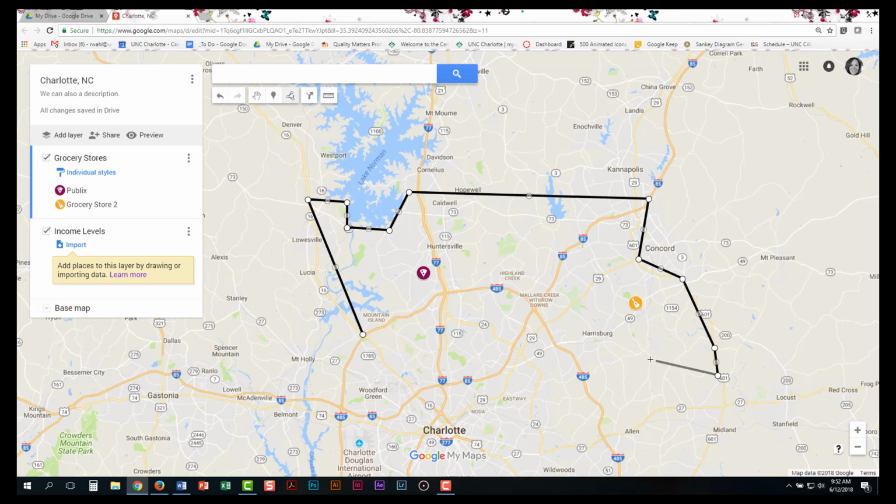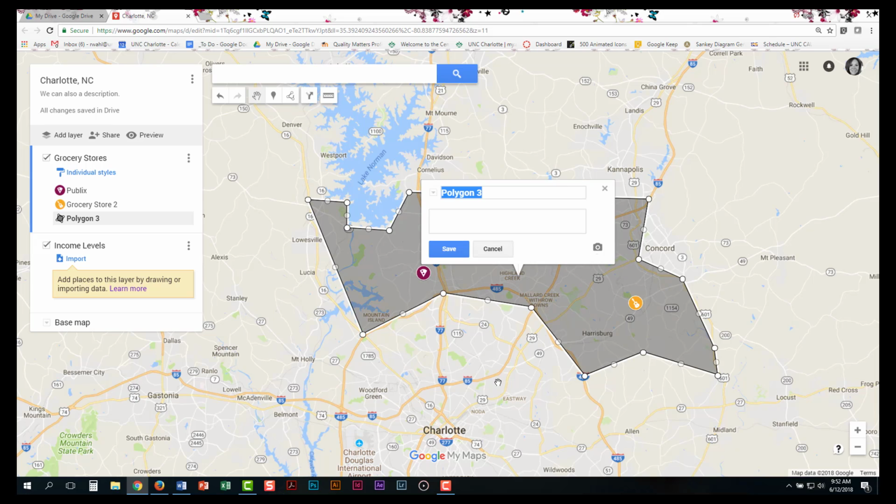So I'm going to go down and then here. I'm not really highlighting anything. This is just for a sample. But now that I've got my shape sort of completed, I want to make sure I return to my first dot to close the shape. And I'm going to name it area containing stores, and I'm going to click save. Now X out of that.